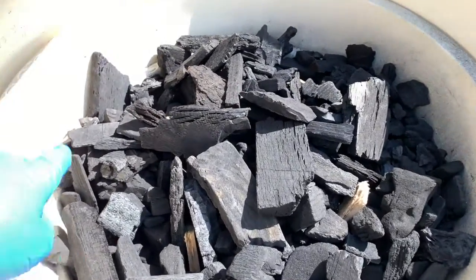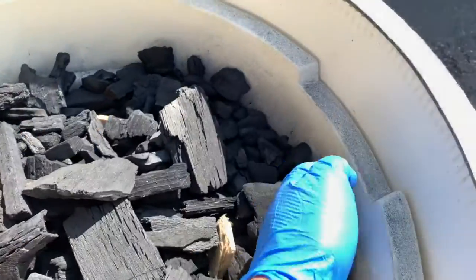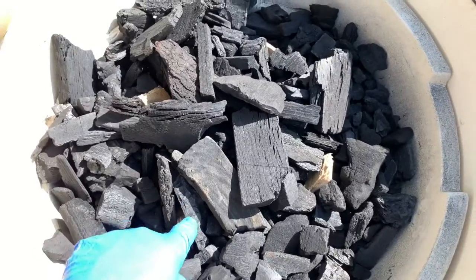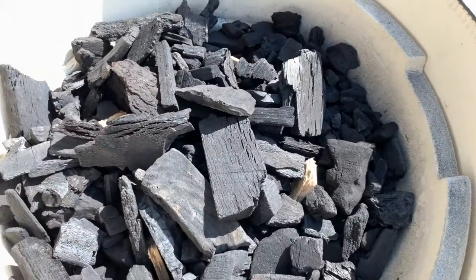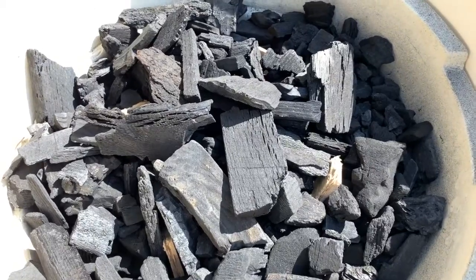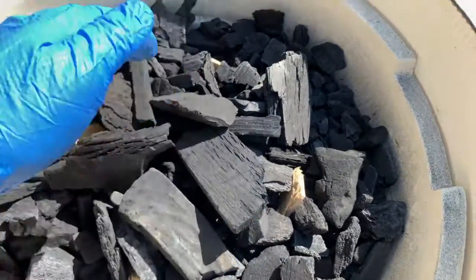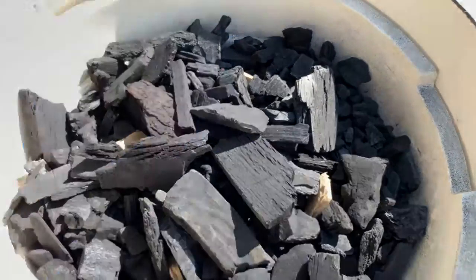So I like to, as you can see, I've got it loaded up about halfway up the fire ring, and that's a good load for me. Now, look down inside there. We have 1, 2, 3, 4. See that? We put 4 of our starters in there. And what I'm doing is trying to put them towards the middle because I want that to form a nice fire that's going to go in and down, in and down, in and down.